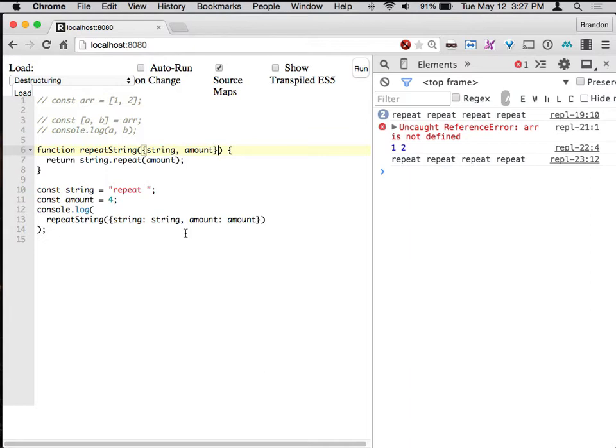All right, one more thing here is the opposite of destructuring, and I don't know what it's called, so I call it structuring. It works in exactly the same way. If you leave out the keys of an object literal, it will create keys that are the same names as the variable names. This creates an object literal with a key string pointing to the value string and a key amount pointing to the value amount. So it should give the exact same output that we had before.